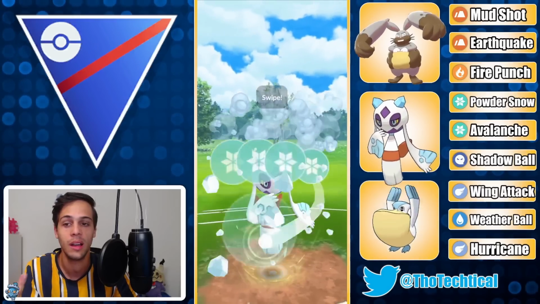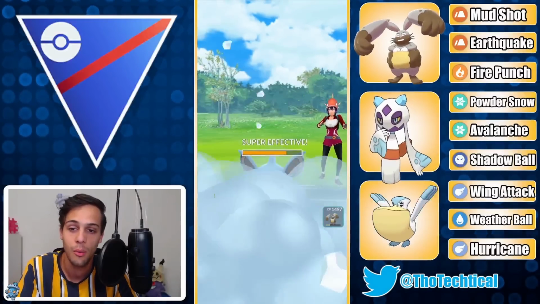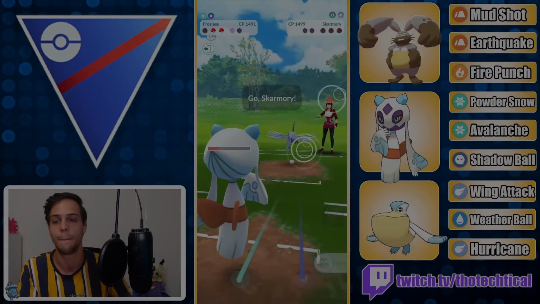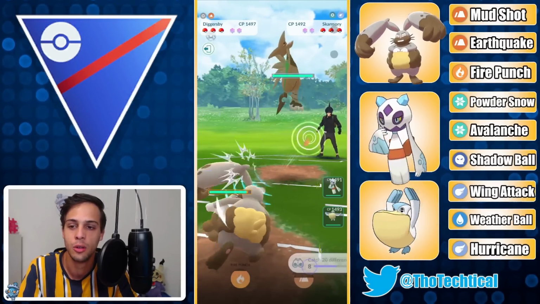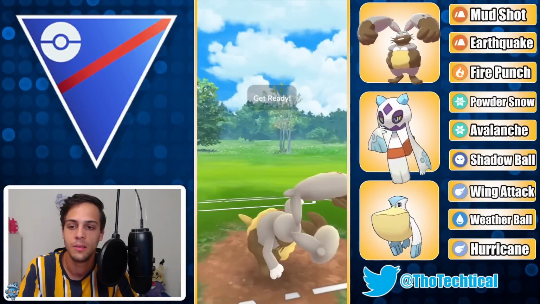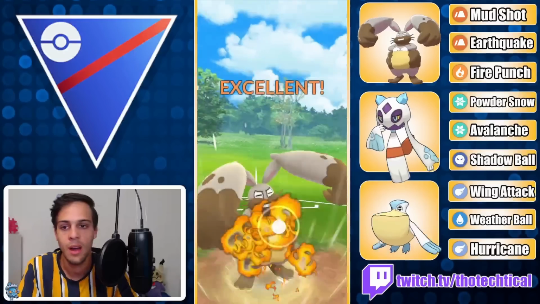In comes the Nidoqueen. Like I said, this thing is common. And this one-shots. Froslass with another sweep. GG. Another Skarmory lead. Same deal. Diggersby can take good care of this. Of course, gonna stay in. Just start fire punching. 3 fire punches knock out.